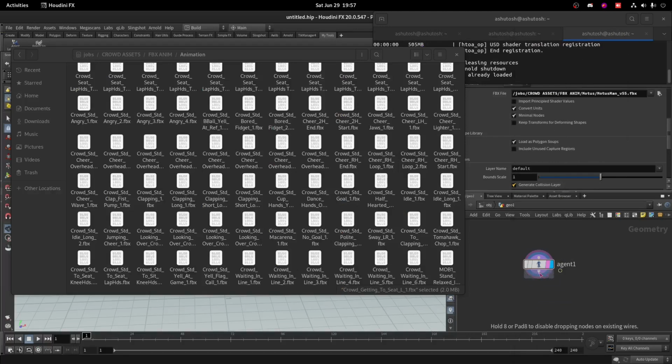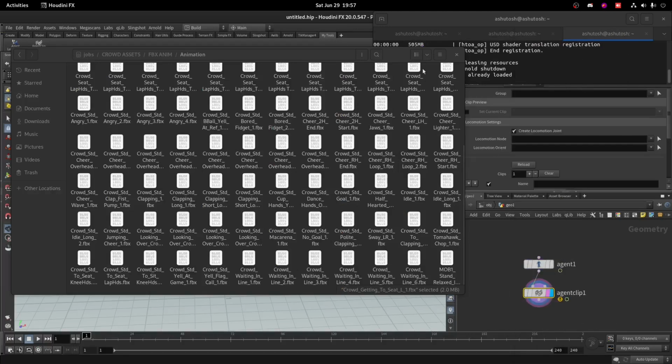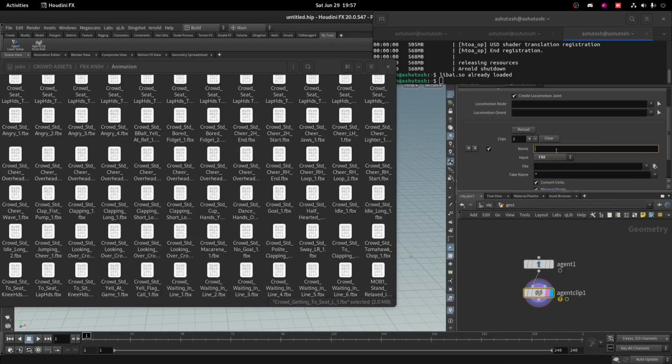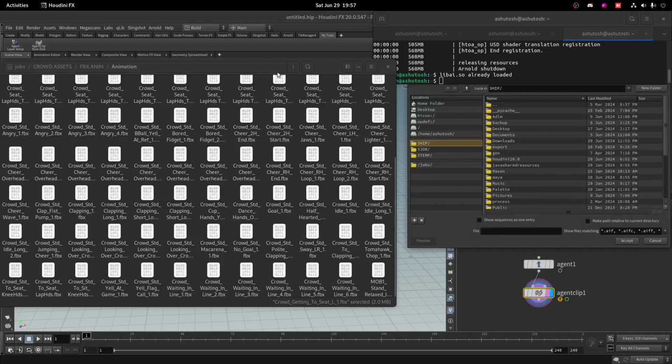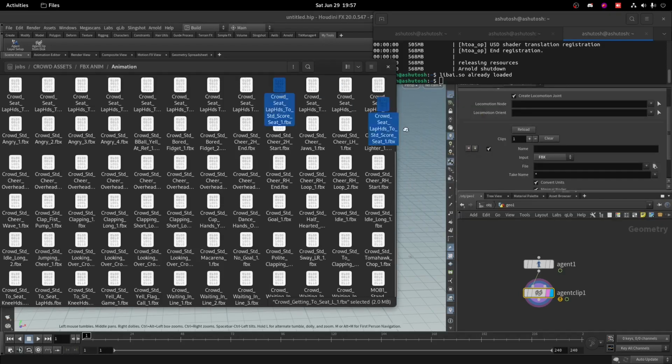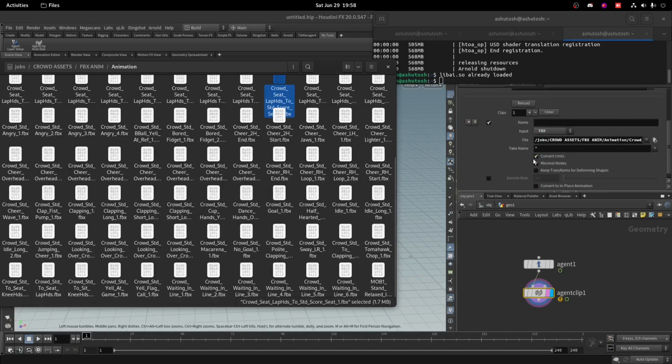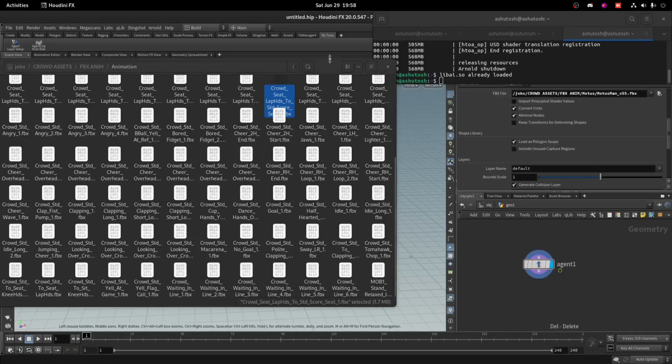If you can see, I take an agent clip node and I want to import FBX, then I have to choose this FBX and then I have to give the clip name, and here I have to choose the path and all those things. I need to do everything manually for all these clips. So it will be a time-taking process. To make it an easy way, I have written a script in Python.